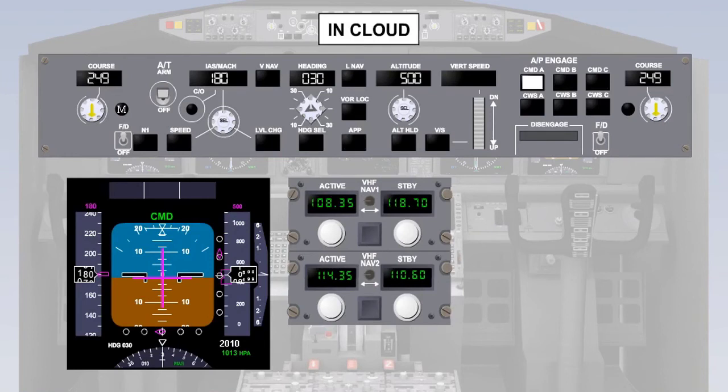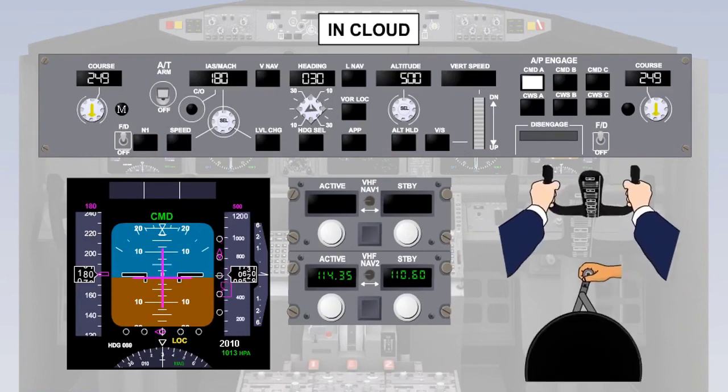A precision approach and landing requires lateral and vertical guidance and minimum values of decision height and runway visual range. Decision height is a specified altitude or height at which a missed approach must be initiated if the required visual reference to continue the approach has not been established. Runway visual range is the horizontal range along the runway that a pilot of an aircraft on the centerline can see the runway surface markings or lights delineating the centerline.